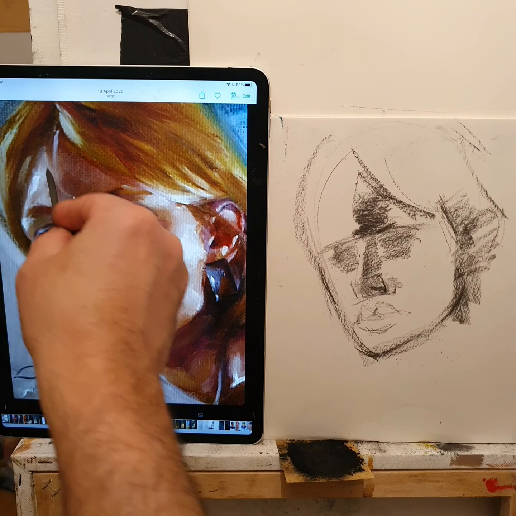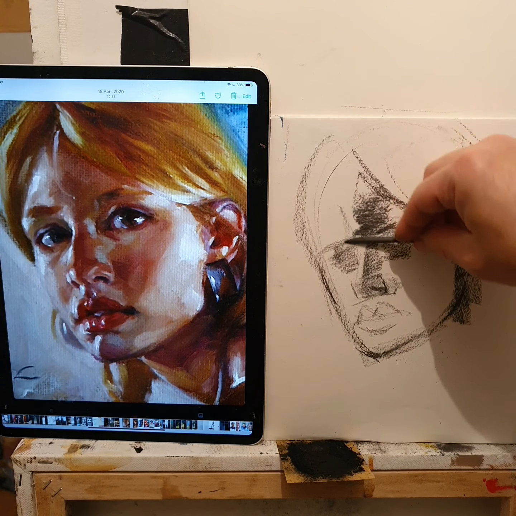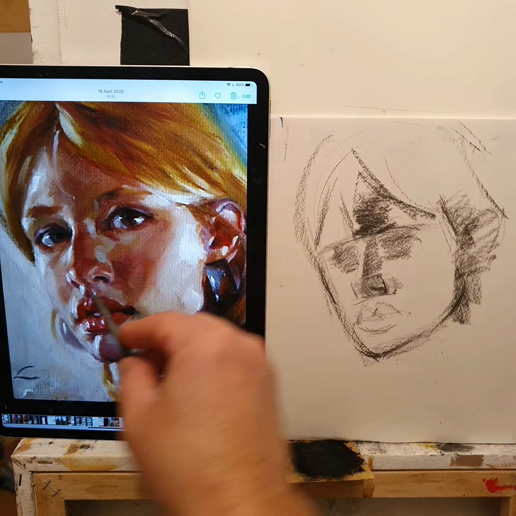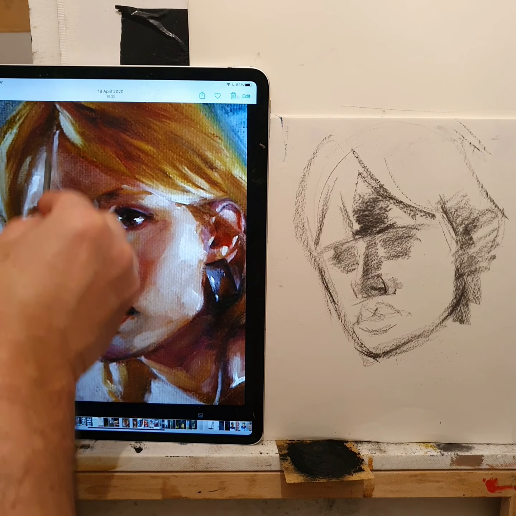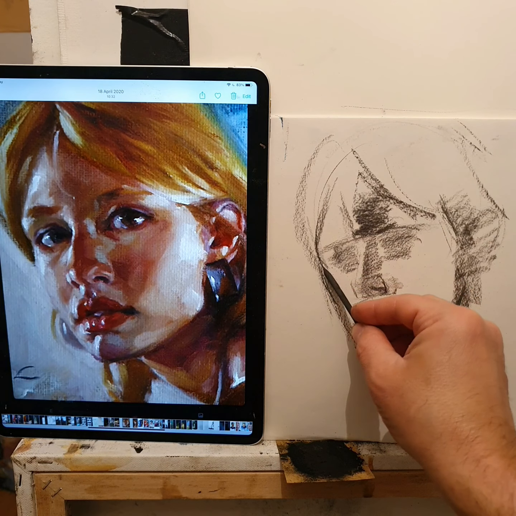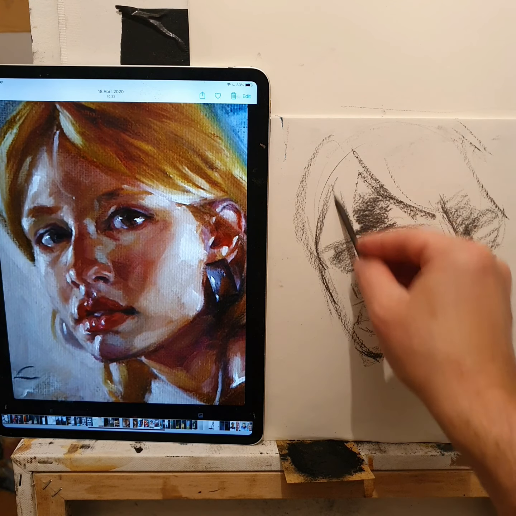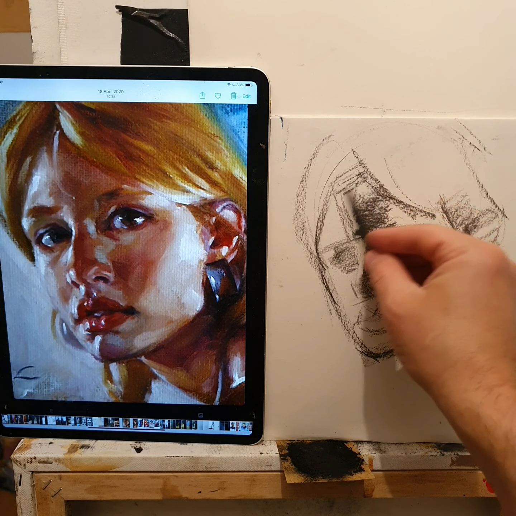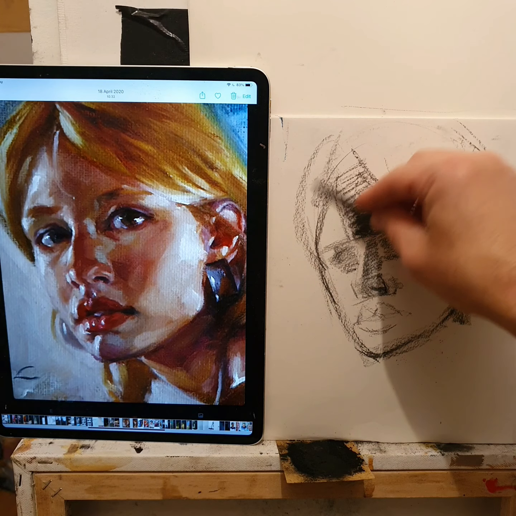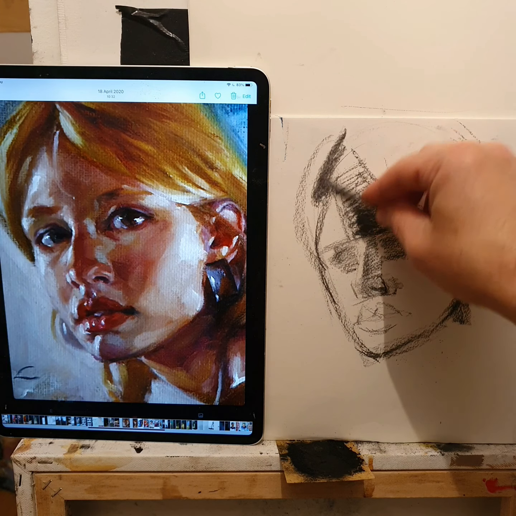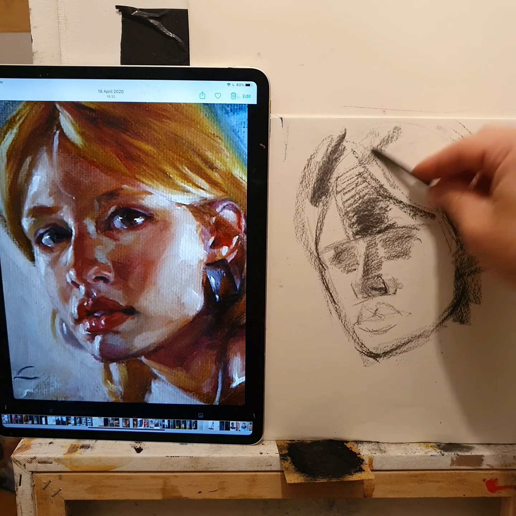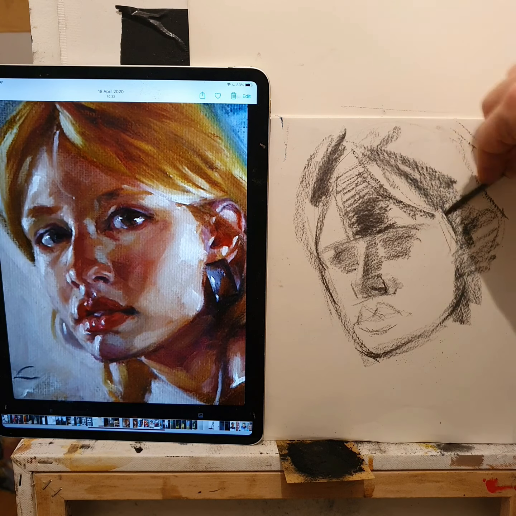Then you got the triangular shape. Beautiful triangular shape. Very clearly triangular, look. Look at that. And then it moves down there. But let's keep the triangular shape, not to lose track of it. Then you got the shadow of hair and a half tone of the hair here.